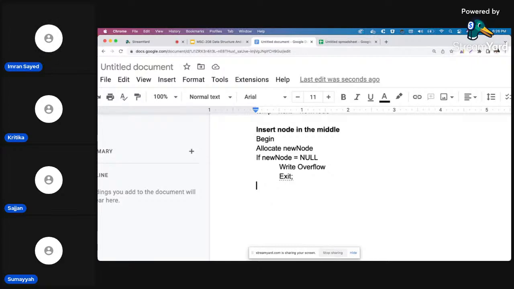So loop through to reach the given position where we want to insert the element.